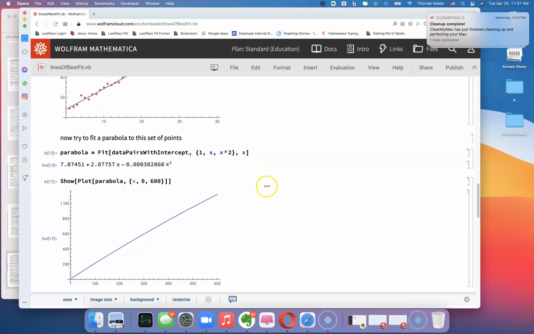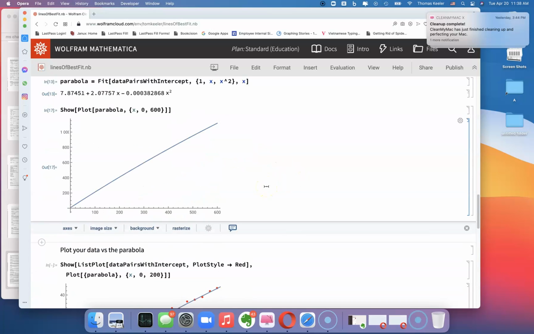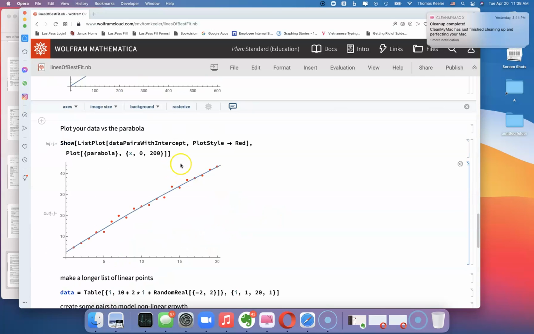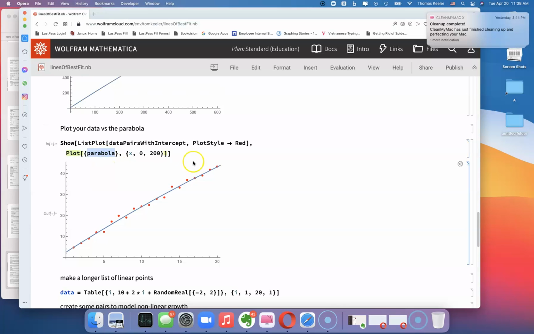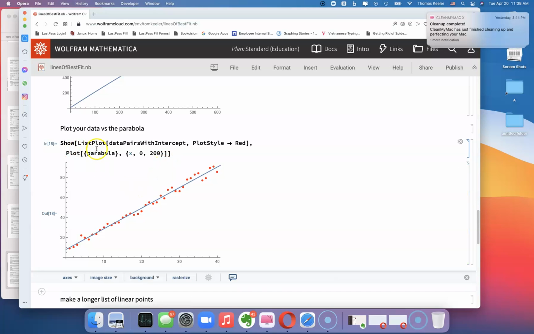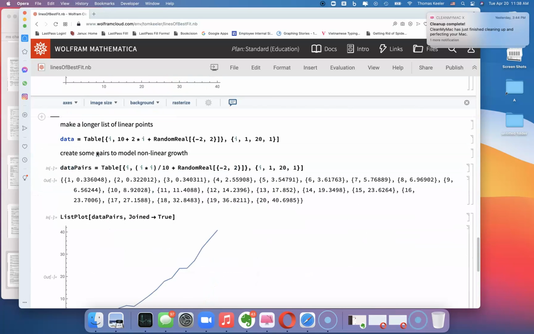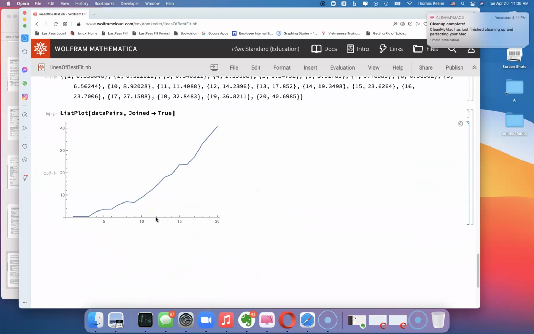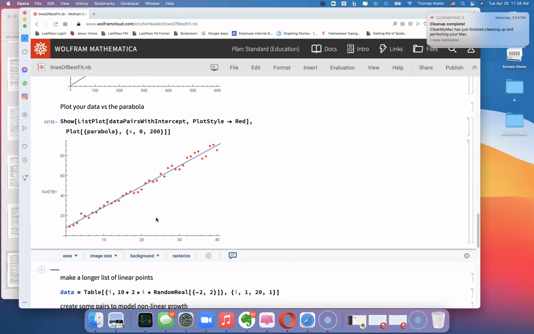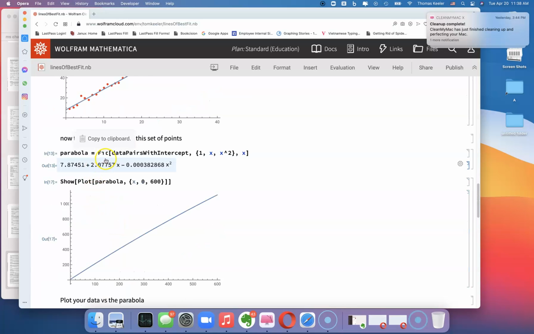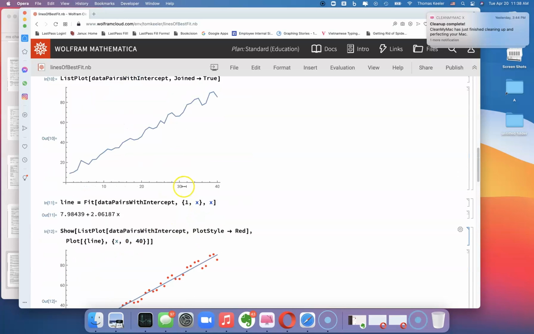So you can see I clearly don't know what I'm doing here. With the parabola, you don't have to worry about that, I guess. So we'll try the list plot. I should stick to what I know. So in the exercise, we'll just work on the line. And then I will come back and I will show you the parabola. But for right now, the idea is we're going to use Fit, and we're going to do that. So I'll give you an exercise to do and have you try and fit that in. So that's all for now.